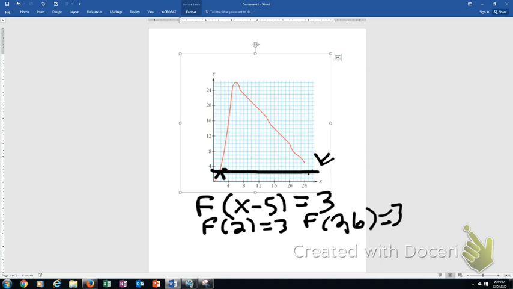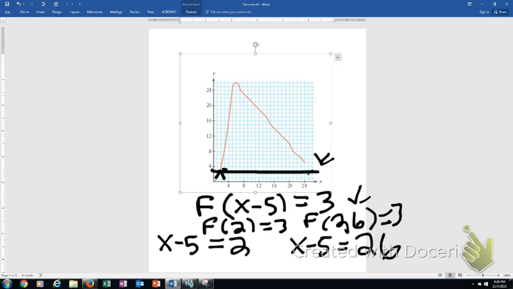And if we look at this, we have a function of x minus 5 is equal to 3, and then we have a function of 2 is equal to 3. So these two inputs have the same output, so they must be equal to each other. That's what I did. Get rid of 3 instead of a 5. There we go. We say x minus 5, again, also gives us the same output as 26 right there. So, again, equal to 26. I kind of didn't give myself much room here, so obviously this guy right here is going to have an x value of 7 when I solve that out, just basic algebra. And this one right over here is going to have an x value of 31.